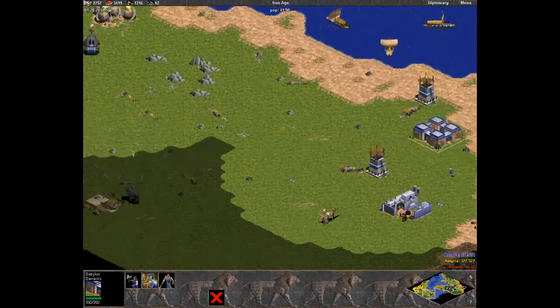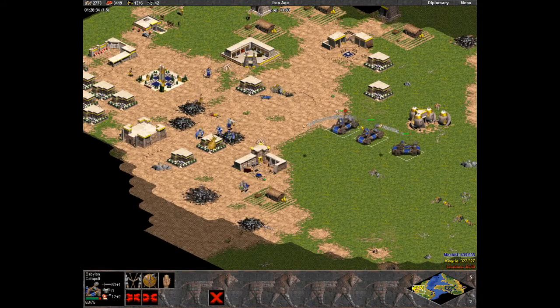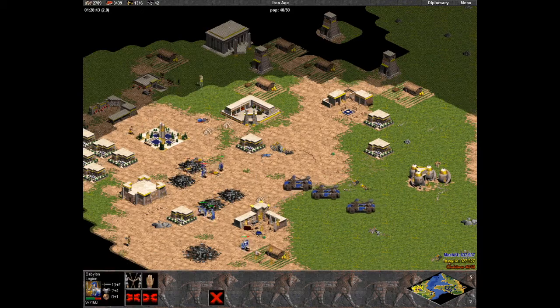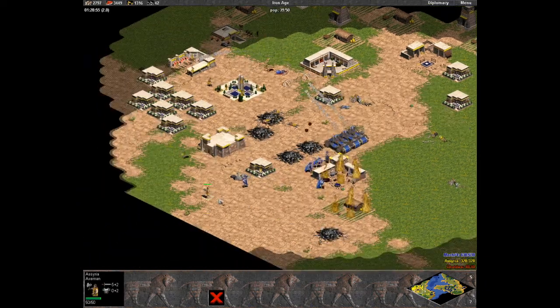Wonderful, you're doing a great job. Speed this up. Since we're basically one. Not much they can do against me now. There is an axeman over there. Ha ha ha.